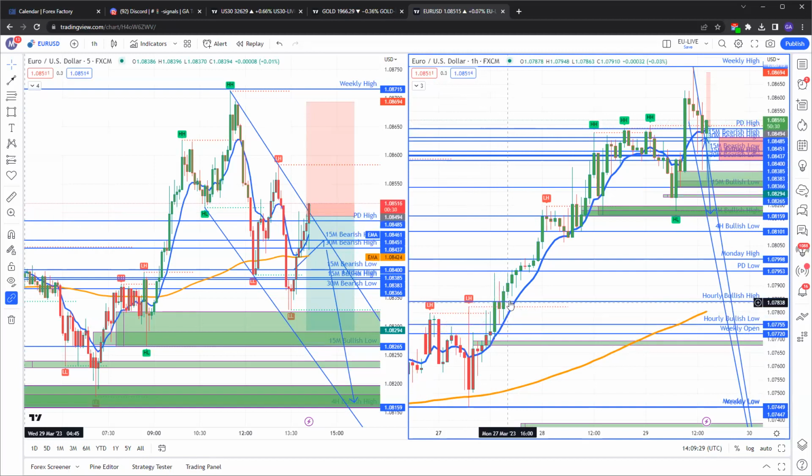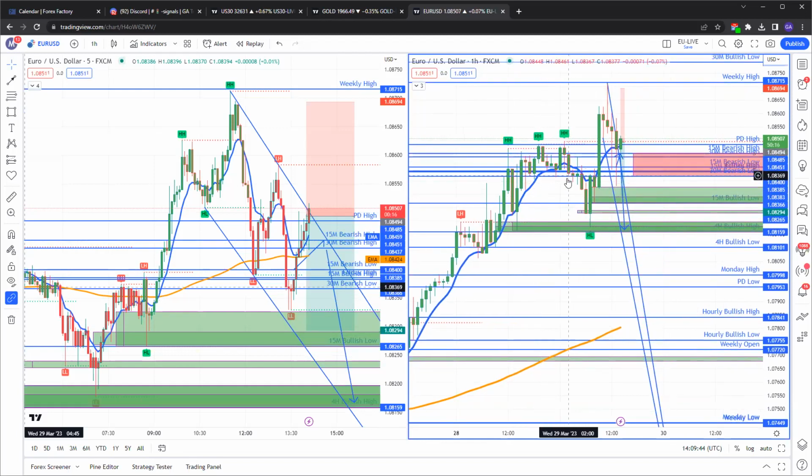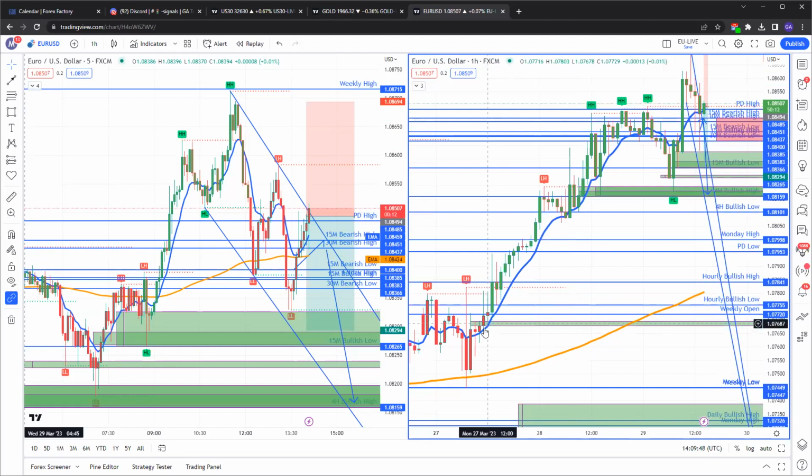So they were just being supported by the 9 EMA all the way up. At no time did the candle close below the 9 EMA. And then you had the next hourly candle retest the 9 EMA and close below, until here, until I think this was yesterday. So this is what I've seen. So if you consider, for me, the answer to your question is yes.